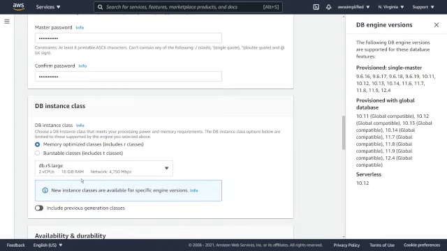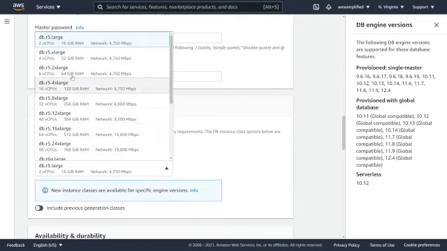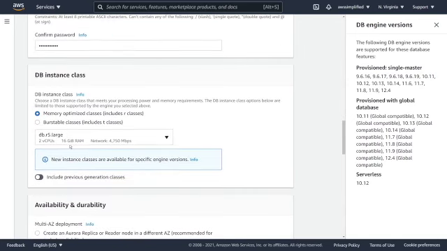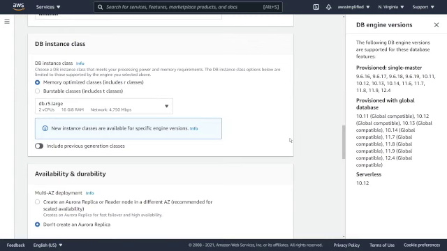You may also want to do a little bit of research in terms of whether you want to use memory optimized or burstable classes. As a brief summary, burstable gives you baseline performance with the ability to burst to certain levels of CPU utilization, and I believe memory as well. But what's right for you will really depend on what you're trying to do with this database. I'm just going to leave this as memory optimized for now, and we'll put this on R5 large. I believe that was the default anyway, so let's just leave it all as default.